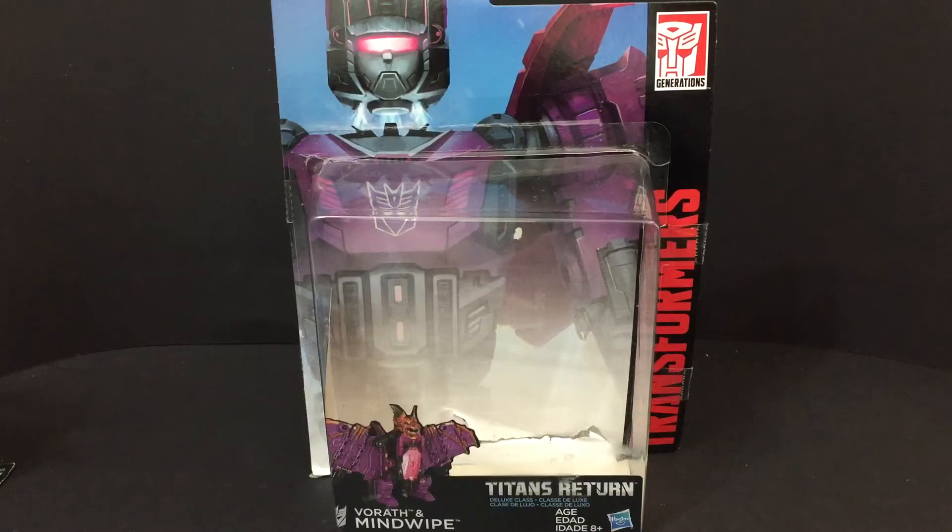This is the Wave 2 that's just coming out. People are reviewing them and I was able to get my hands on them. I'm very happy about that because they're hard to find. Toys R Us isn't carrying that in my area, but I think I found this one at Walgreens.